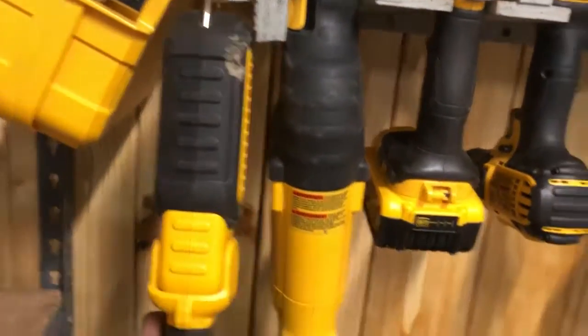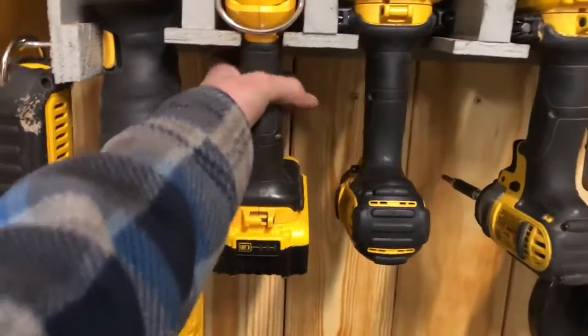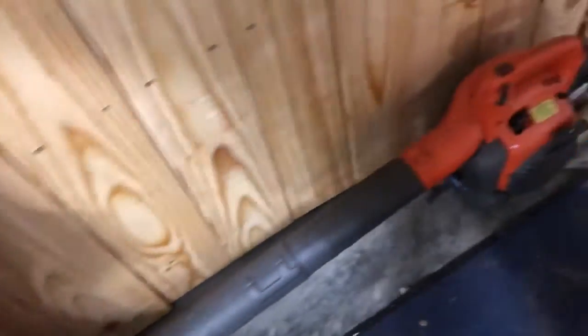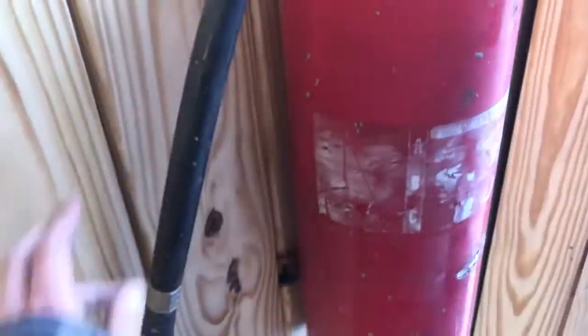There are other lights here, like a light here. And then these drills and stuff — the batteries can charge up there. And then this is a Google Home, you can just use it to help do things. That's the welder which they used the other day. The weld stuff here is like all the switches for everything. There's a battery charger. This is called a creeper — you can lay on it and go under things. There's a blower, and then the fire extinguisher is right there. And there's our light.